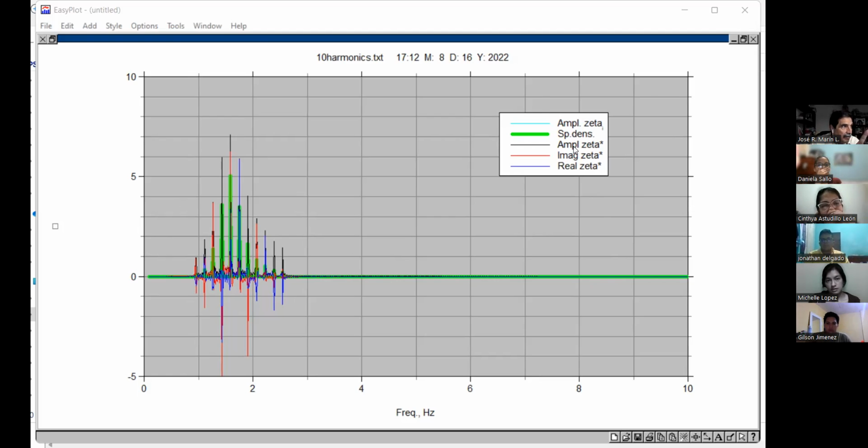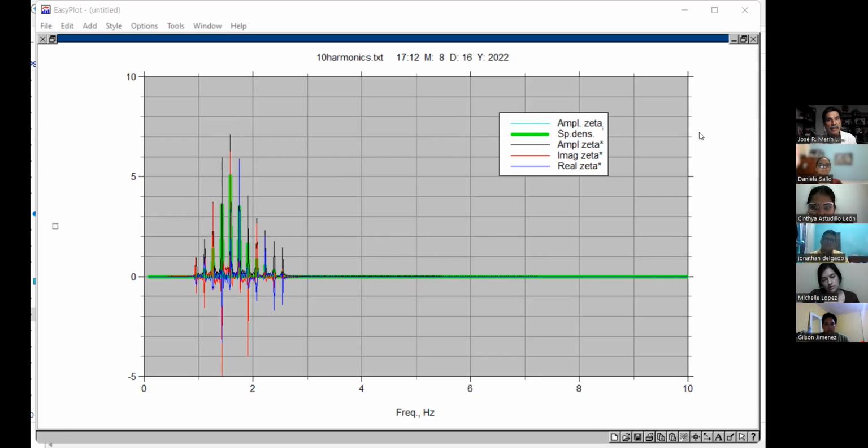Remember, amplitude of the Fourier transform square, 2 pi divided by T, large T, that's the spectral density. In green, you have the spectral density. And also, I did a very simple approximation. So you got the Fourier transform, and from that, you can try to identify the amplitudes zeta 01, zeta 02, etc., that you have in the content.